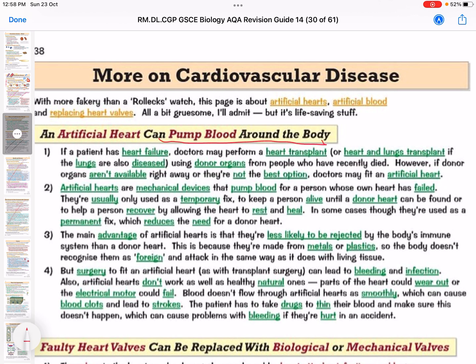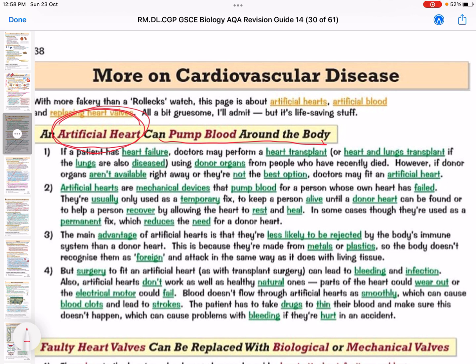So the solution in this case, so that's a different problem than the stent. The stent, I'm using it to help with the problem in the coronary artery. But here the whole heart is not working. So the best thing to do is using an artificial heart. Artificial hearts can pump the blood around the body. Okay. An artificial heart is not a natural heart. That's a synthetic heart, like a man-made heart.